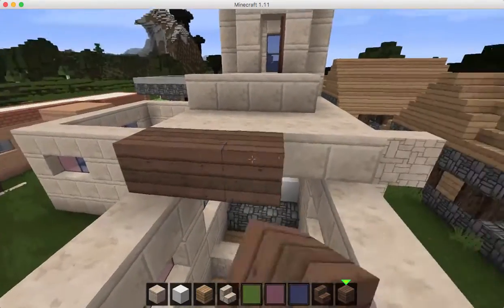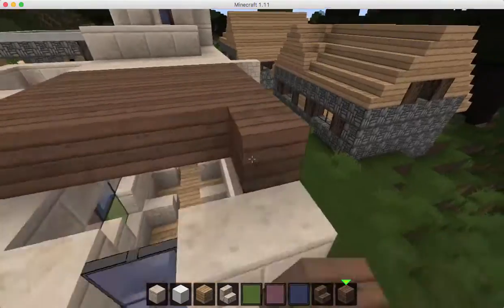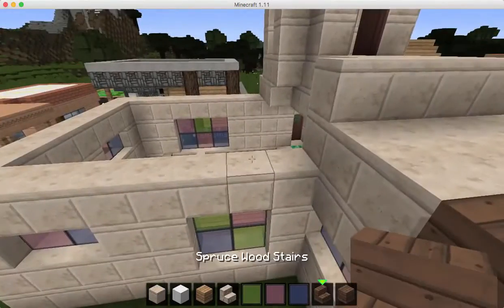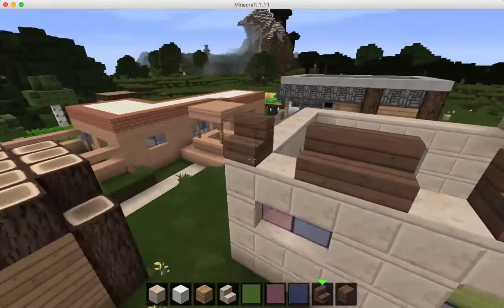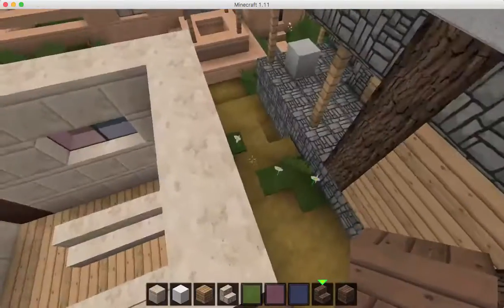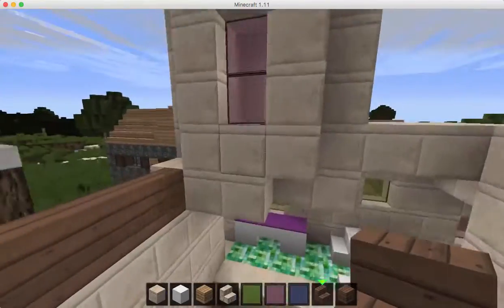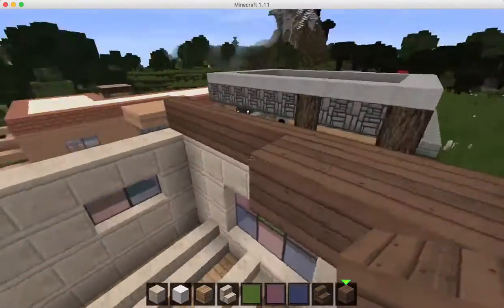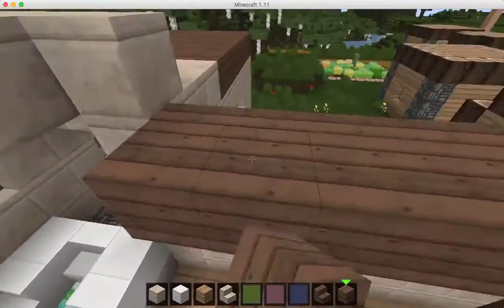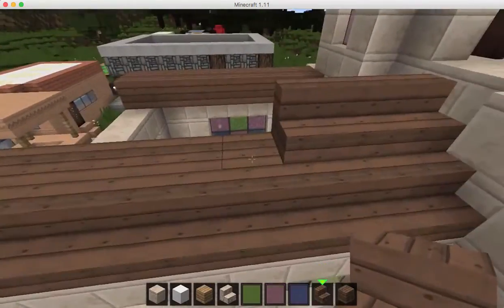Okay, so we're going to show you how we did the roof for the sections where the pews are. So on one of them I just put a flat roof using spruce wood planks. And then we're going to put a pitch roof on the other side. And to do that, you can just use stairs. And again, we use spruce because we wanted to keep it dark. So put some blocks behind the stairs, and then you can raise up another level with stairs to give it a pitch roof appearance.